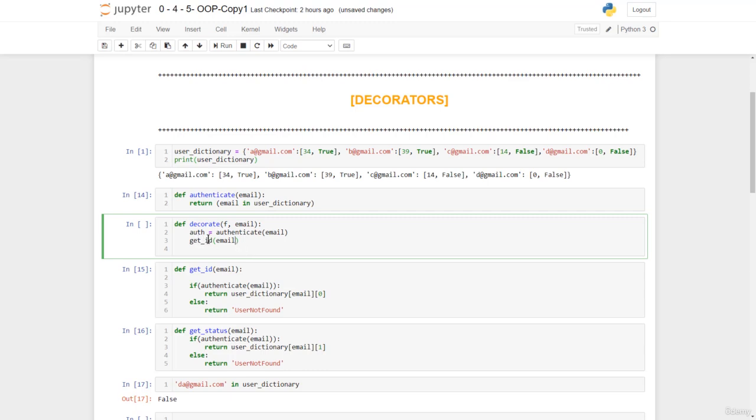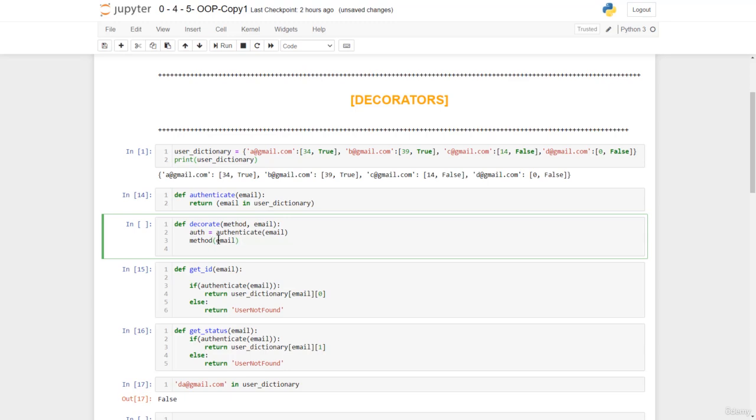So what we will do here is, since our decorate method is taking in another method which could be any of these methods here, we're going to have f. So it will just be any of these methods, f, or we could write method. So this takes in the method, and then this method is called on email.